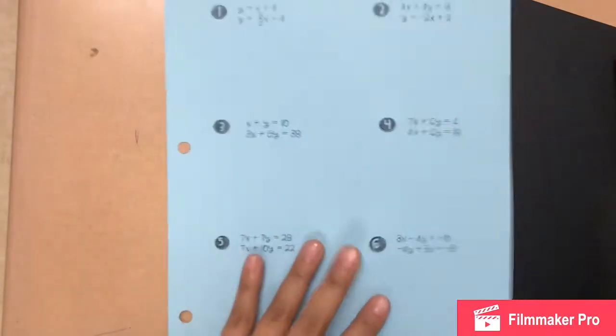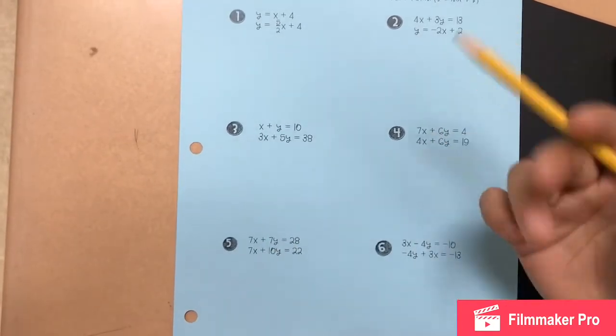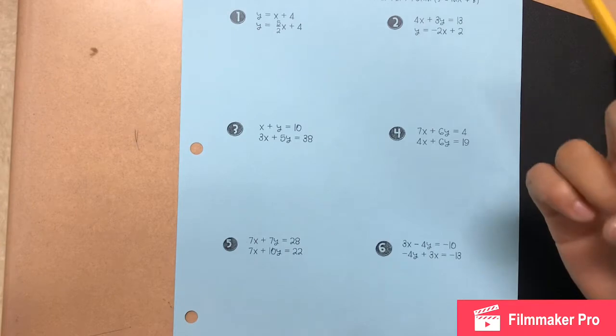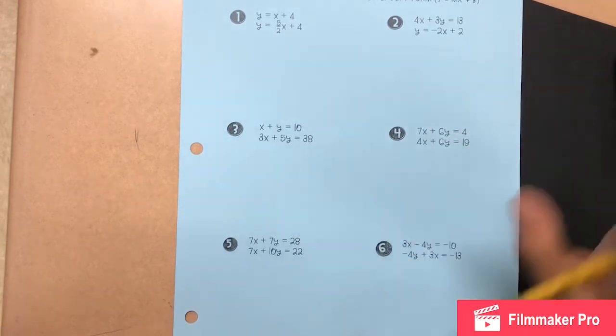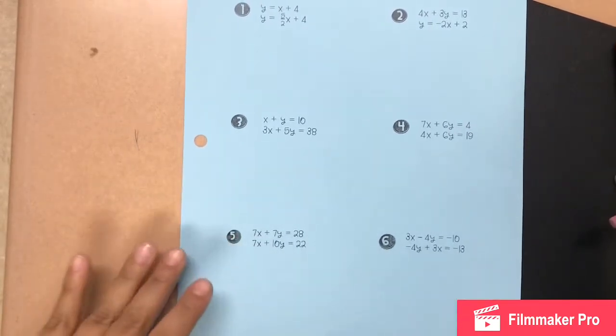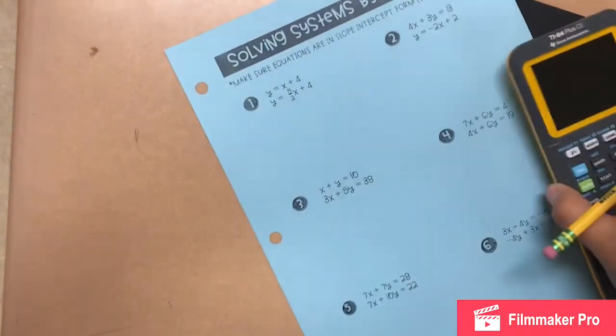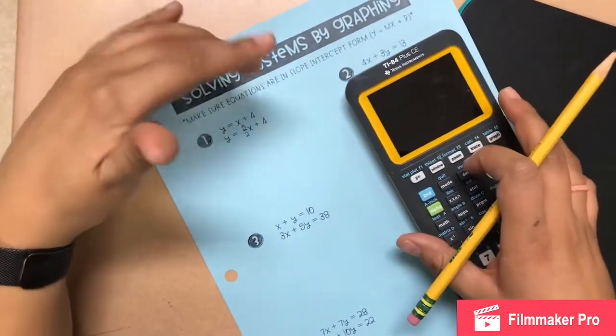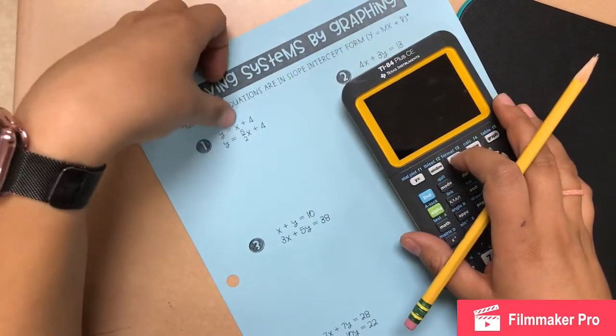Okay, so yesterday we did learn the shortcut to use in the calculator to solve systems of equations rather than graphing by hand. Of course, it is important to learn to graph by hand because we'll need to know that next semester. But let's get started here. First we make sure it's in slope-intercept form. So number one, they both are.